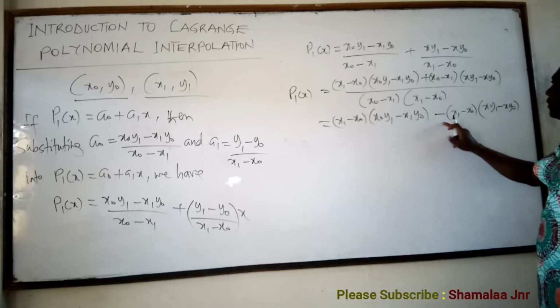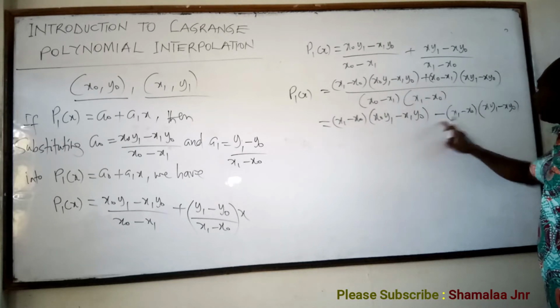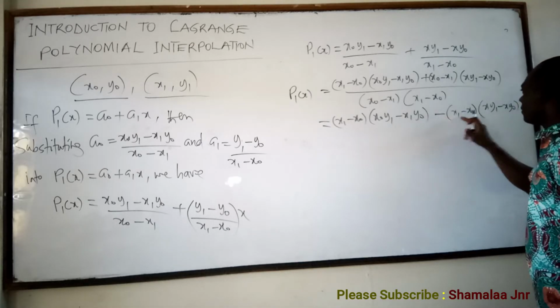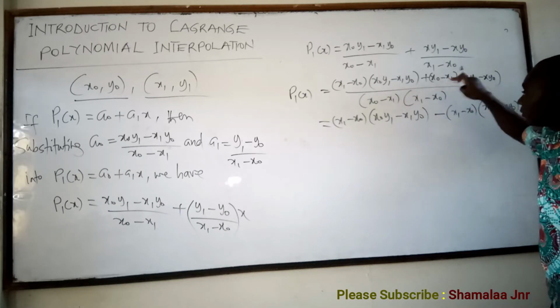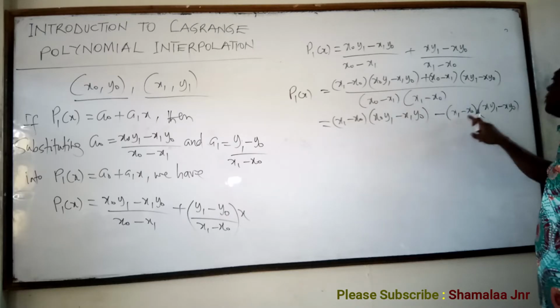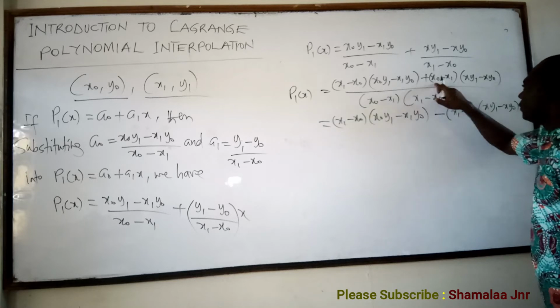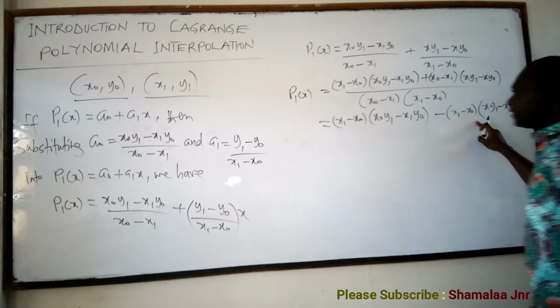Let me explain this one. You see, this from here to here is the same as this. Now let's try to expand this. This one will be negative 1 times x1. That is negative x1, which is the same as what was at the top here. Now negative 1 times negative s naught. Negative times negative is positive, so this one will be s naught. So this from here to here is the same as this, isn't it?